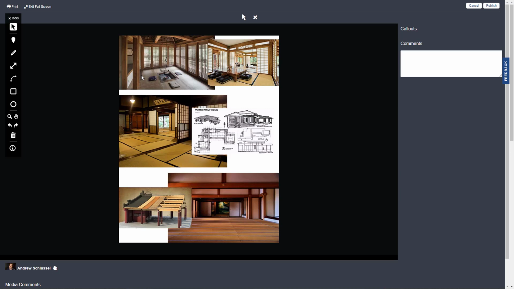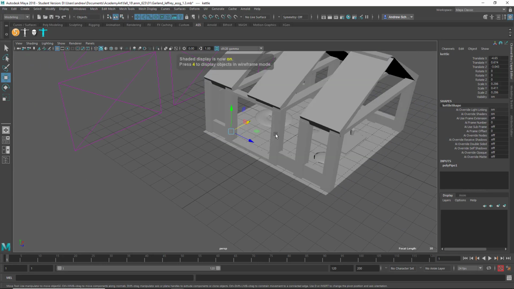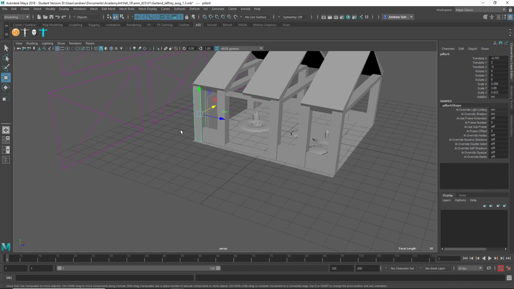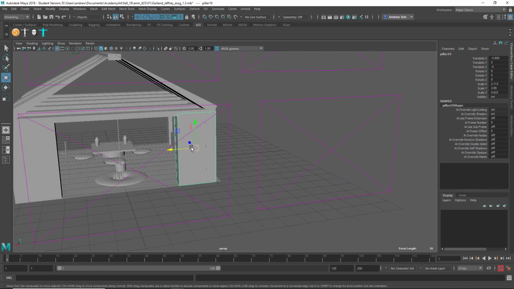I would say that these columns maybe are as thick as that, but they just look really big to me, so I might go a little thinner on those. And also just like this big piece right here where this continues on, I don't think there's anything in the model that looks like that.